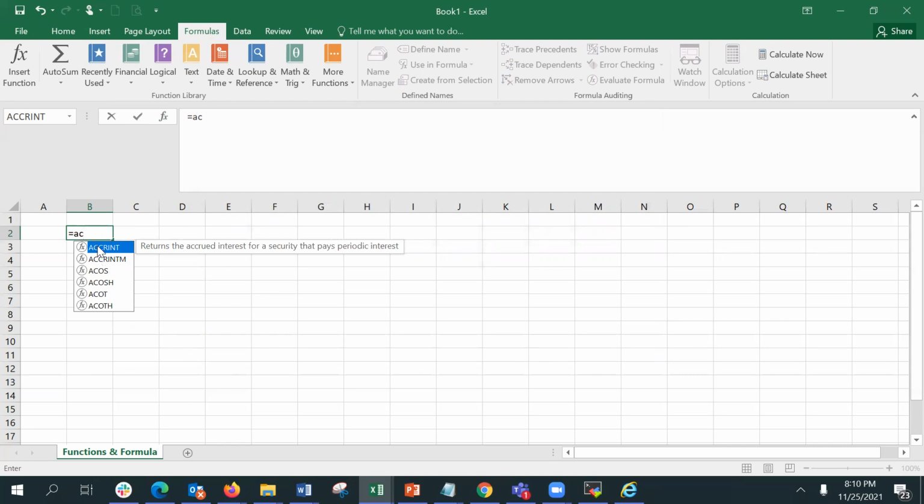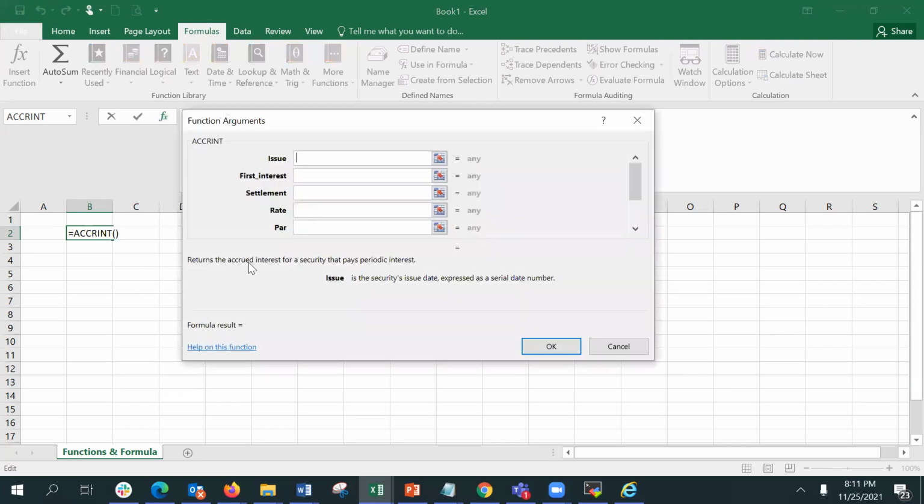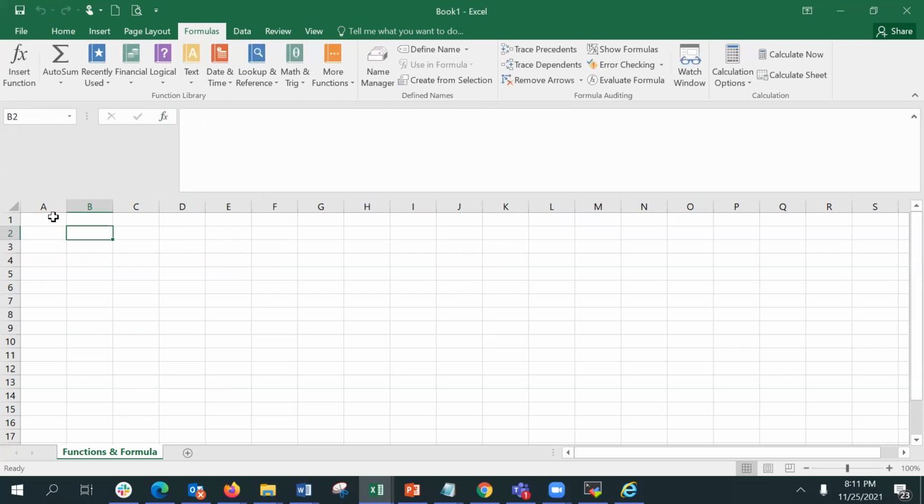I can either double click on it, or once I highlight it, I can press the tab button on the keyboard. Now, if I want that window again, I will click on this FX. Clear? Fine. These are the different ways in which we start a function.